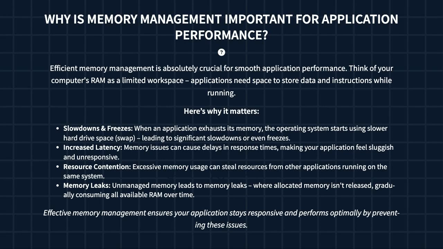Okay, let's talk about why managing memory is so important for how well an application runs. Imagine RAM as a desk. It's limited in size. If an app tries to pile too much stuff on that desk, things start to slow down and get messy. When an app runs out of memory, the computer starts using your hard drive as temporary storage, which is much slower. This can cause noticeable slowdowns or even freezes.